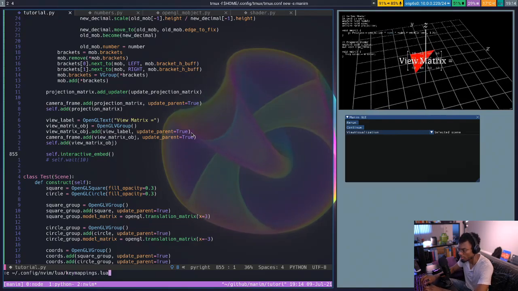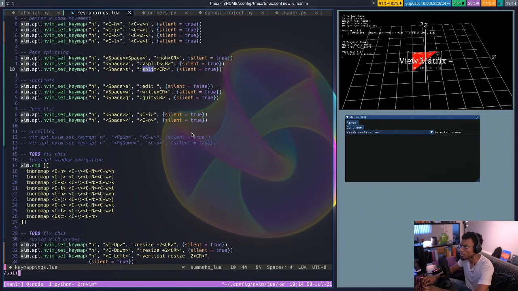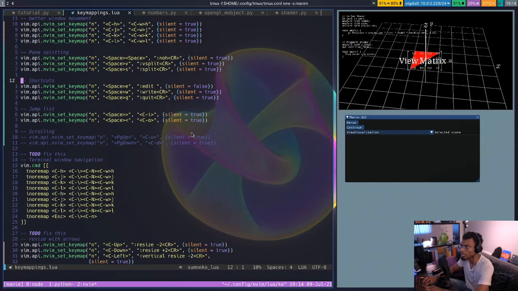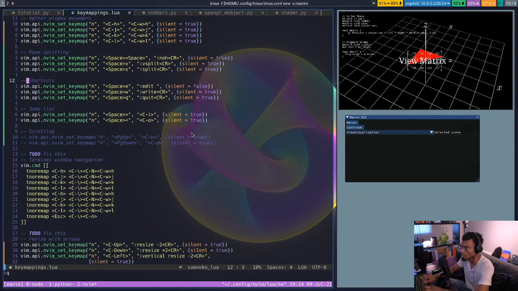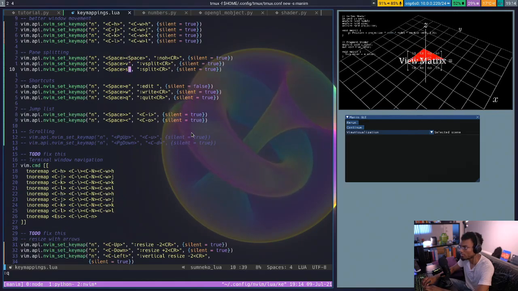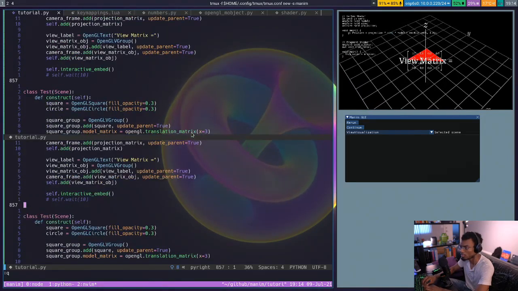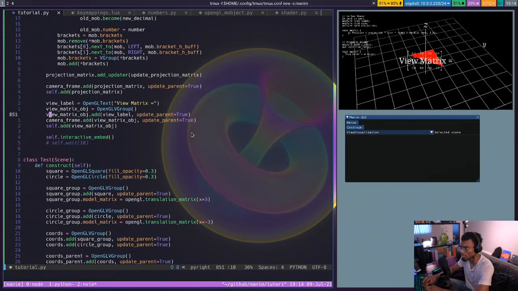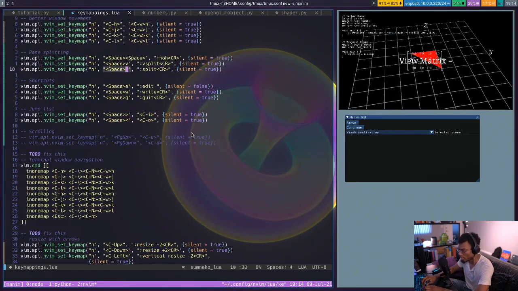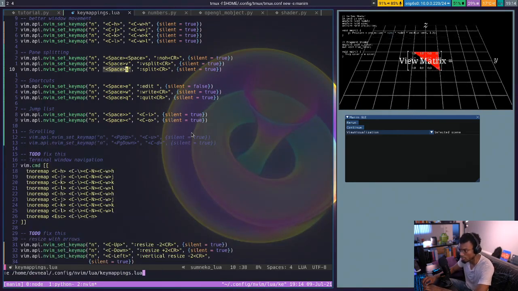Lua, key mappings. Where's my splitting stuff? That's space S. The split and V split? Okay. Guess I can get used to that. Oh wait, and there's another thing I wanted to change.